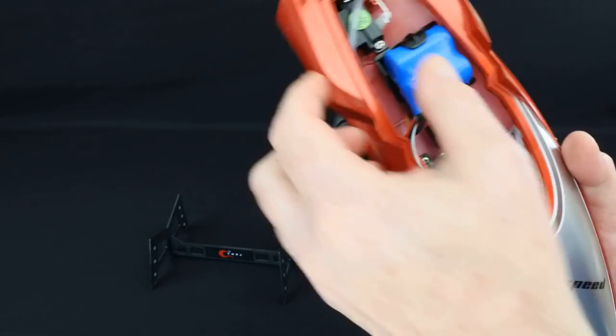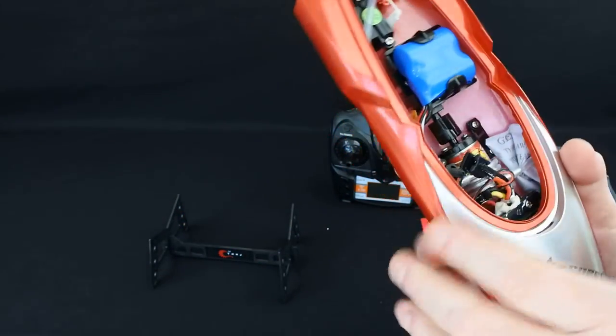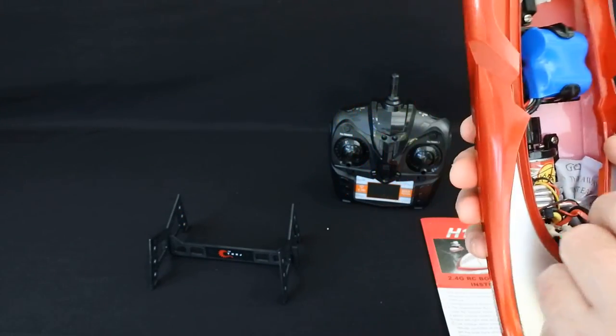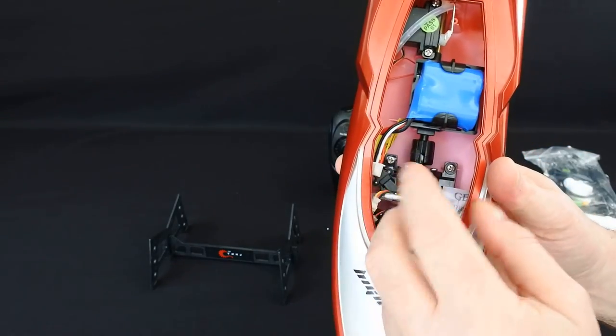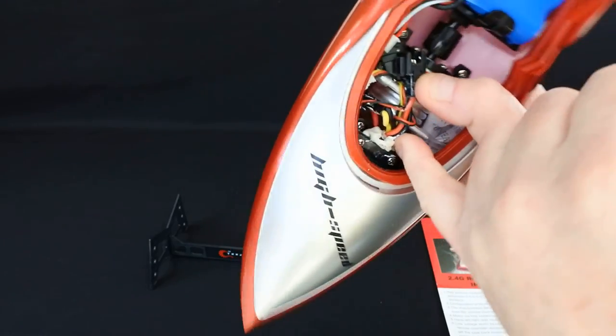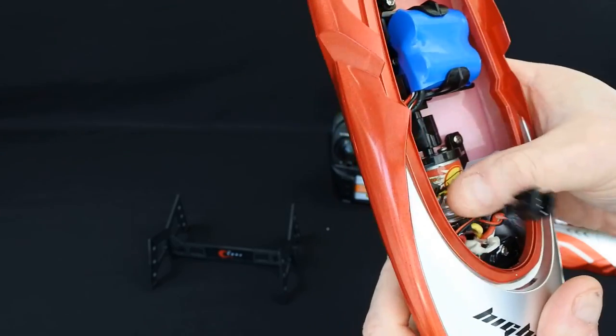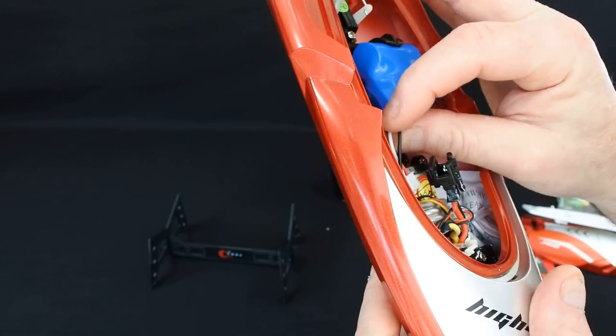brushed motor, which is water cooled, and that's a water cooling pipe, so it sucks up there, comes round and back out there. A bag of silicate always needs to come out. Your connection for your battery, of course, and the ESC is under there, and it's nicely covered in silicone so they've stopped water getting into it. Overall, it's really nicely finished off. I'm really impressed with the finish on this, it's very, very nice.